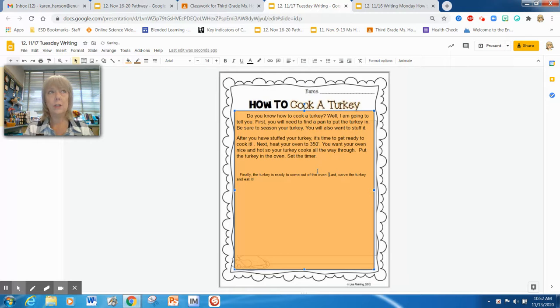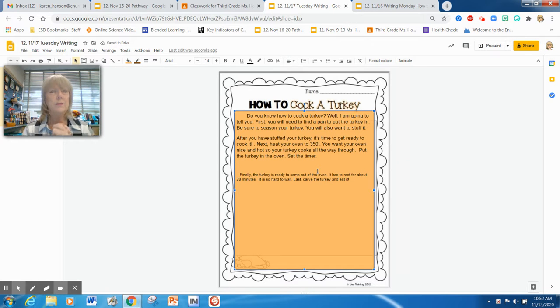Now, I don't know about your family, but I know at my house, it has to come out of the oven and then I let it rest. And rest for when you're cooking just means you're going to let it sit there for just a few minutes. You know, it has to rest for about, we'll say 20 minutes. That keeps the juices all inside. It is so hard to wait.